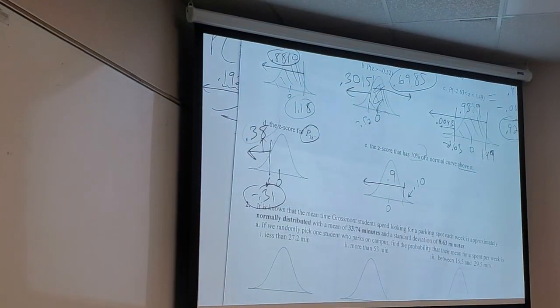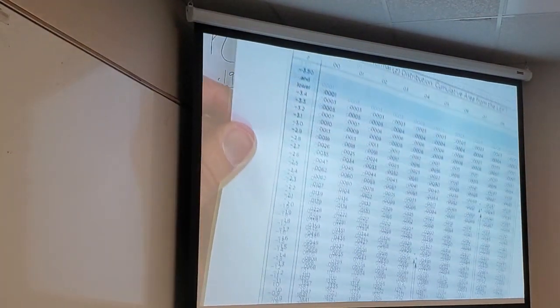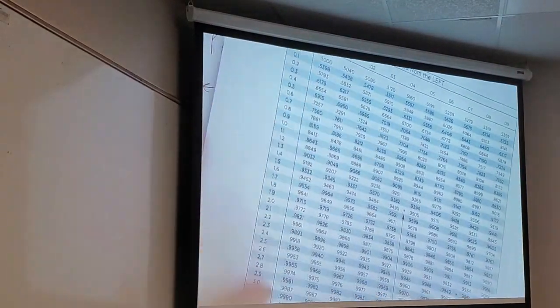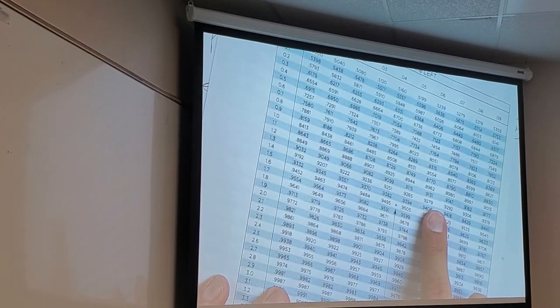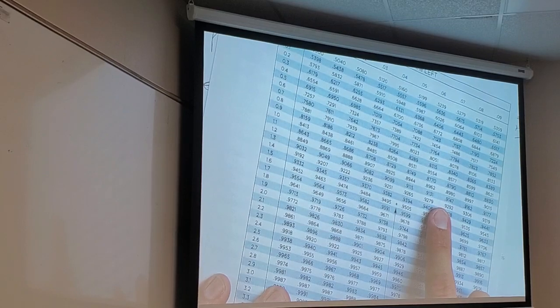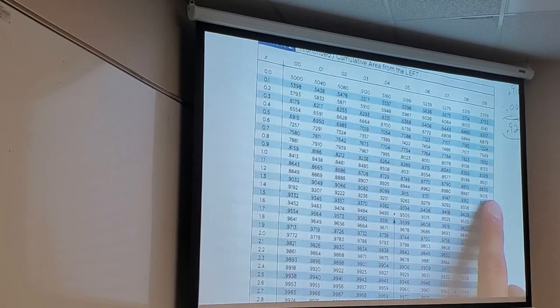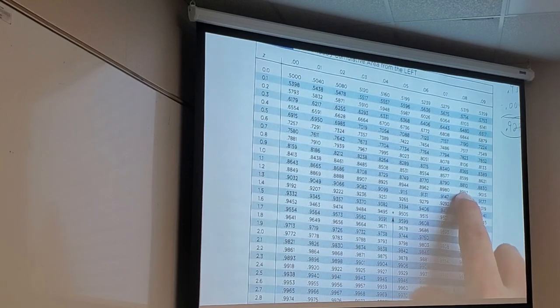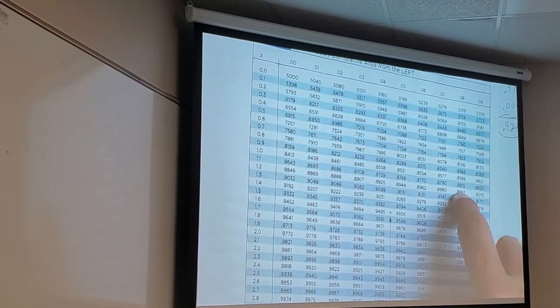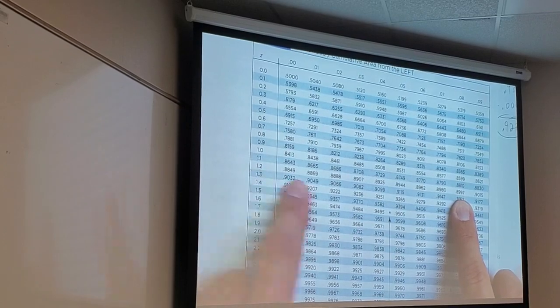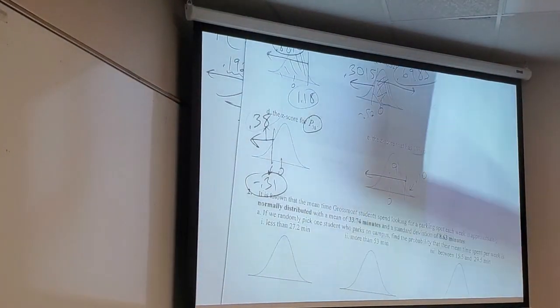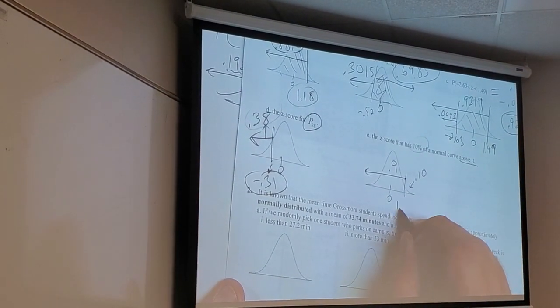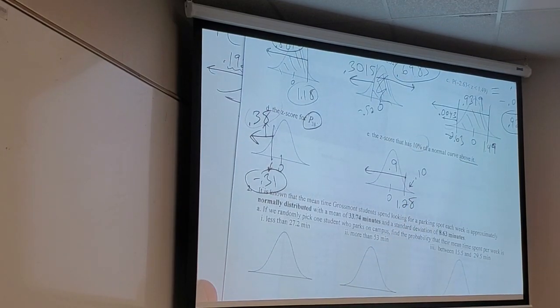So let me see. All right, I don't think I quite got there yet. Let's see. So 0.9, what's the closest you get to 0.9? Looks to be right there, right? That's pretty close. And that would be 1.28. Where is it that that happens? I guess not yet.